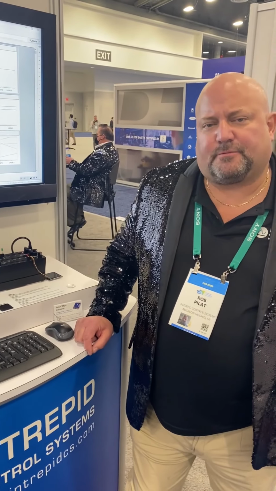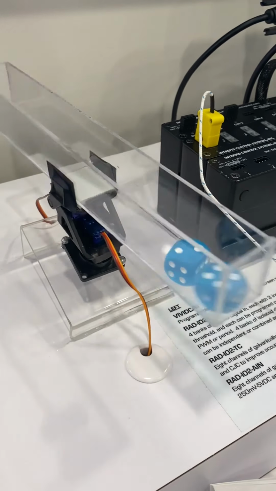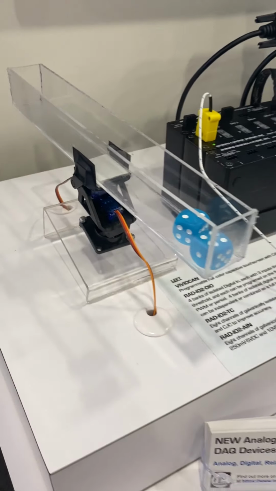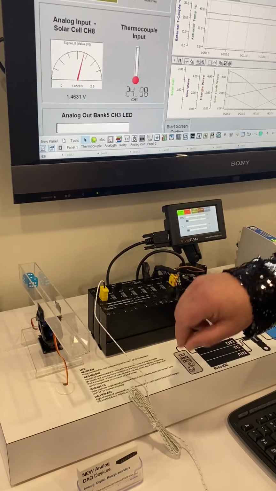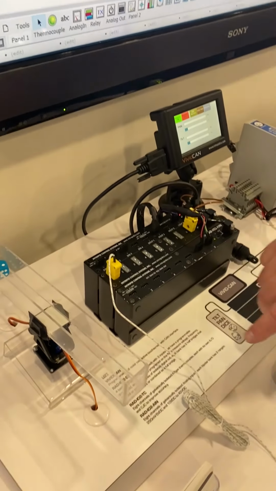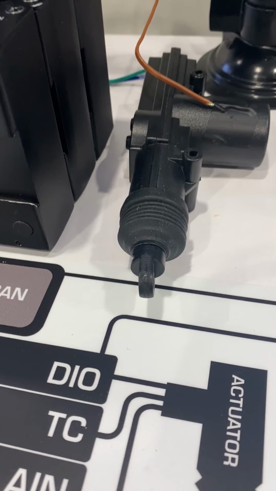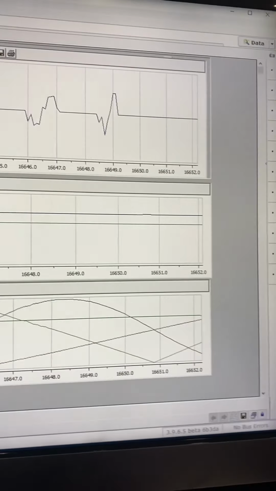Here at the Consumer Electronics Show in Vegas 2022, showing off the RAD-IO2 product and the ValueCAN Industrial. Working from the left here, we're controlling with a hand tilt pad, this little dice thrower that I made. There's basically two half bridges using the digital output, and we're controlling that with a PWM. In addition to that, the digital output's controlling this actuator here as a full bridge output.